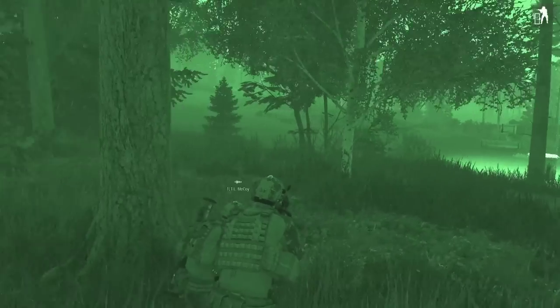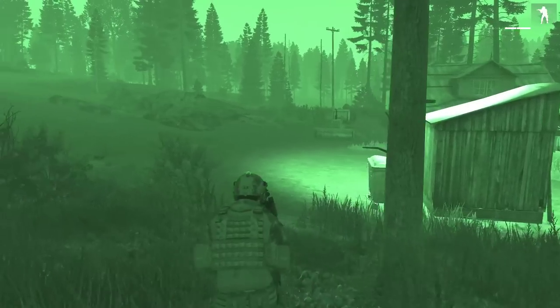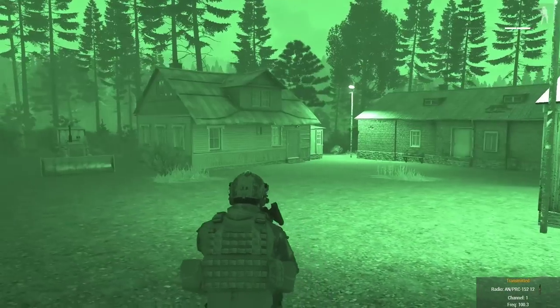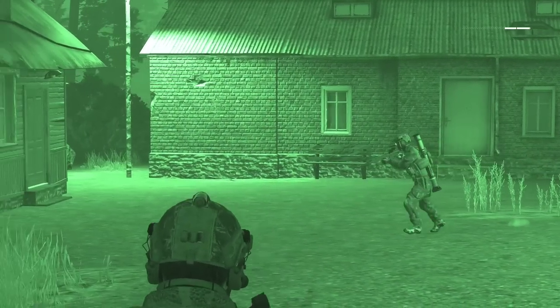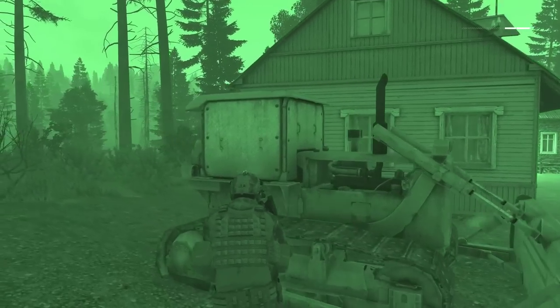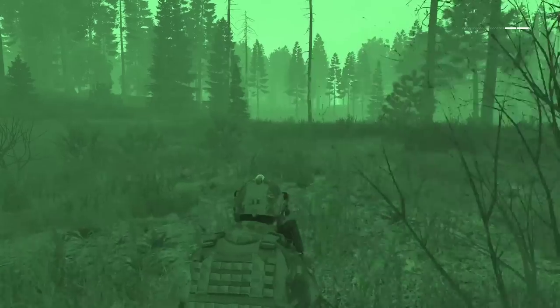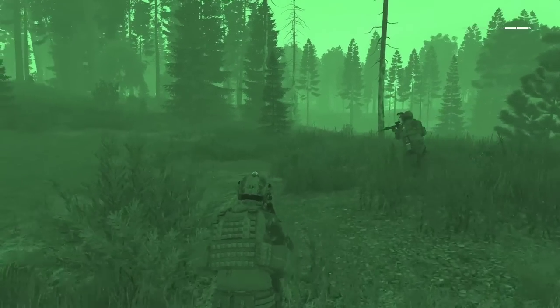Alright, let's push north around this and then swing west and hit the objective from the north. Copy. Copy. Let's push through here, see if anyone pops up and shoots at us. They found the MBT, they're putting demo on it. There's no one here.